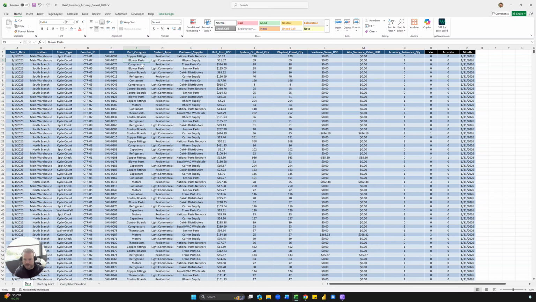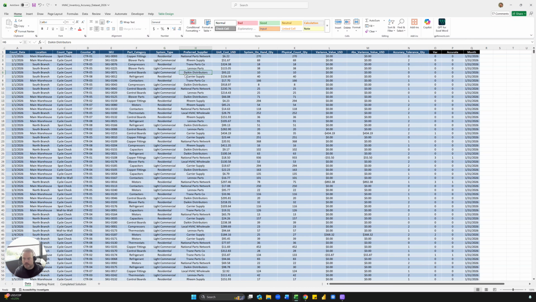You're going to want to make sure you have the inventory, because if you're short, then you'll see in other parts of the book or other videos the cost of being short. Whenever you're short something, you're not just short on the value of, for example, a copper fitting or a blower part that is $52. If you install it, you also have the labor cost, right? So you're short a lot more than just the value of the part.